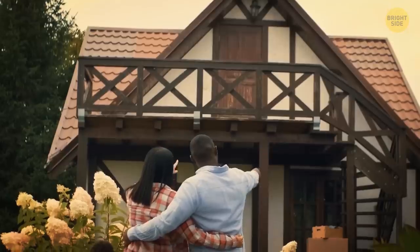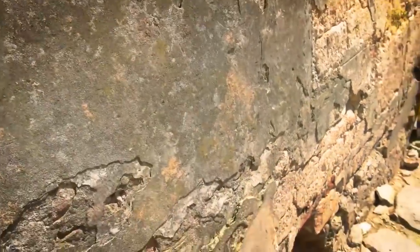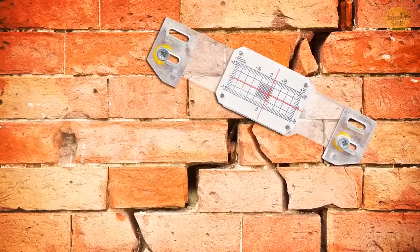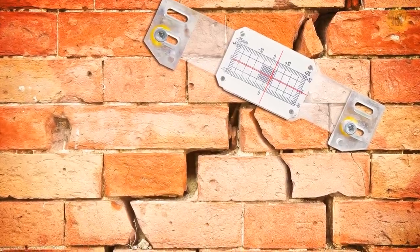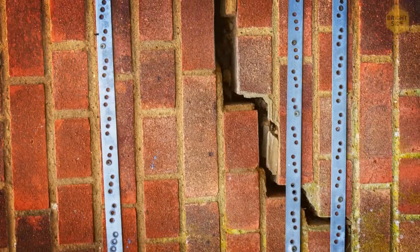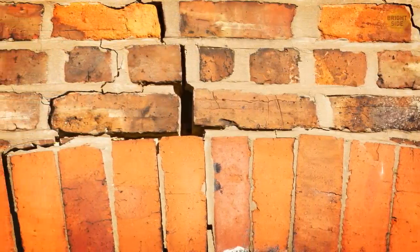Details are essential, especially if you're planning to buy something as pricey as a house. Unfortunately, some real estate agents consciously turn a blind eye to details that may turn out to be essential. For instance, they may never mention some occasional crack in the walls. While some of them may be insignificant, and they appear because of thermal and moisture issues, other cracks, also known as subsidence cracks, can be really serious. This is how you can tell if a crack is a subsidence. They appear at a 45-degree angle, they're jagged, and they're typically wider at the top. All these red flags are a true sign that the building is going downwards.